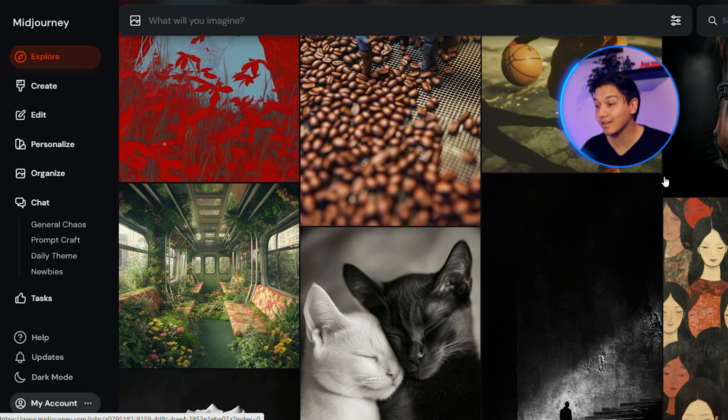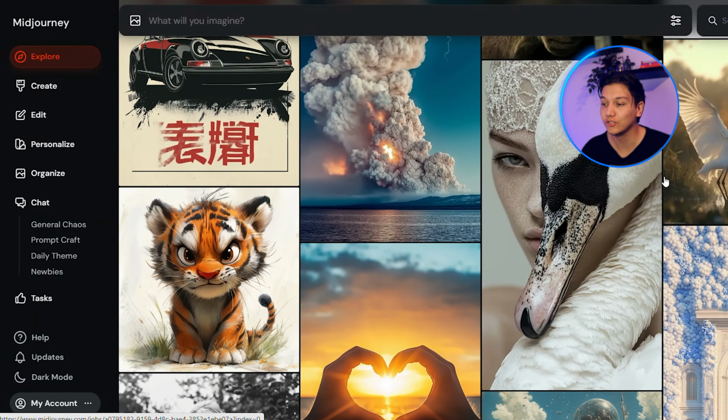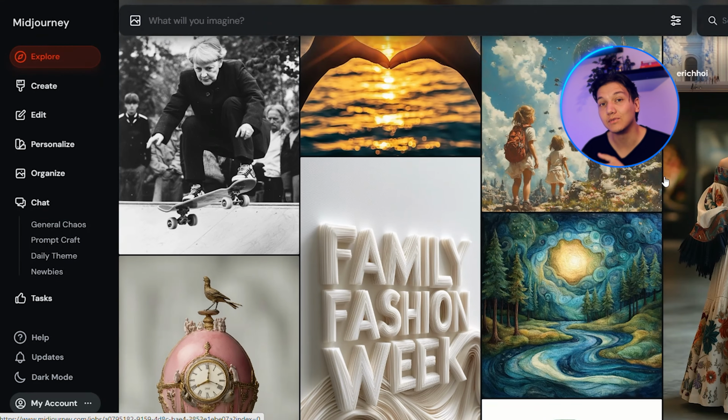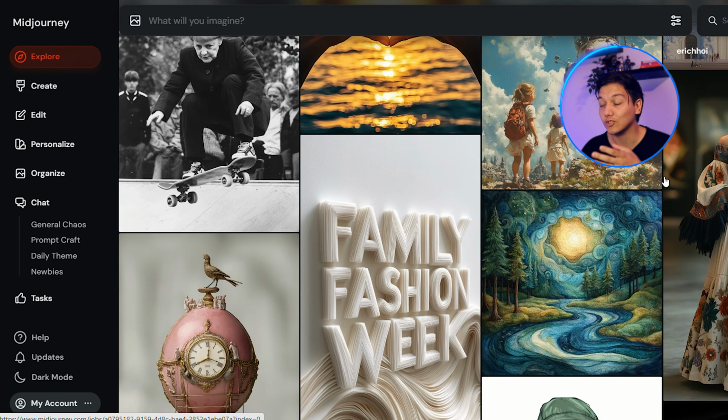So guys, the first thing you're going to do is head over to Midjourney and create an account. Now, once you have the account, you're going to see this on the home screen, which is basically a lot of examples of the types of things that you can create using Midjourney. And if you want to, you can even go onto one of these examples. You can actually use that as a reference image for what you are going to create. But since we are creating consistent characters, we're going to do everything from scratch.